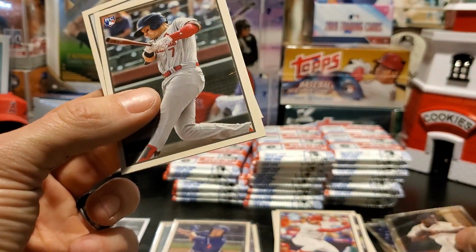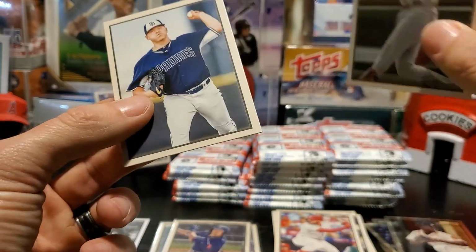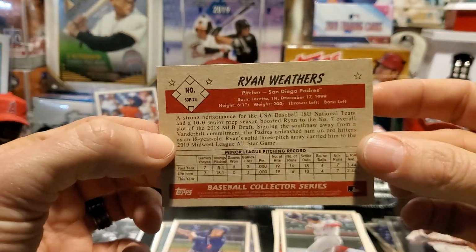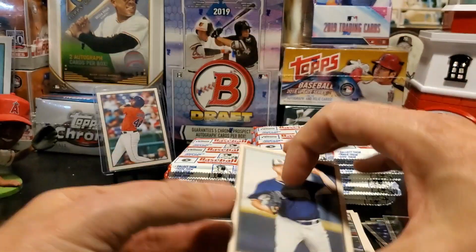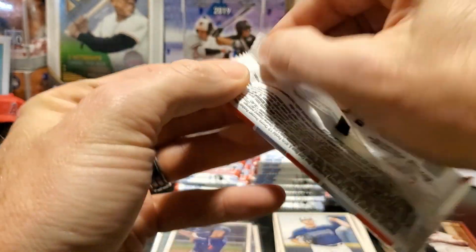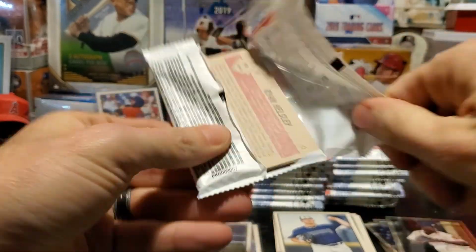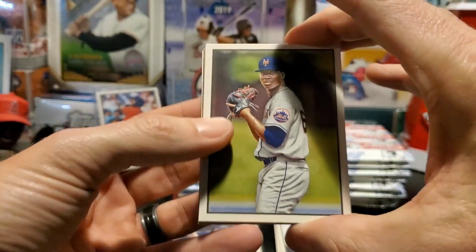Astros. And we've got a rookie card. This is Andrew Kinzer. And is this Cal Quantrill right here? Nope, Ryan Weathers. So one thing about these cards is that there are no names on the front. If you don't know who they are, you're going to have to look at the back, which is kind of fun. But a lot of times, I don't know how that will work for the sellability of these on eBay or something like that.